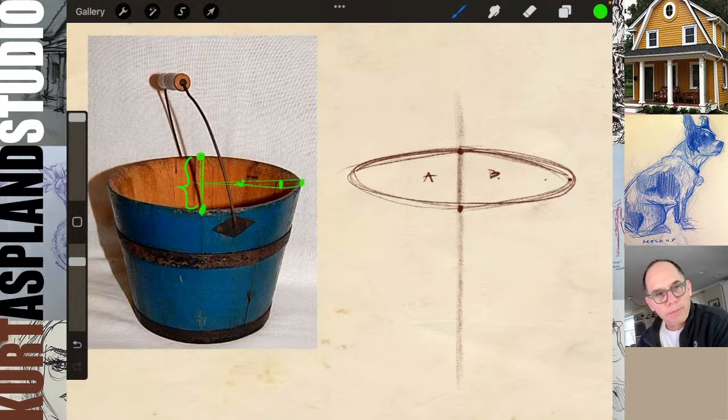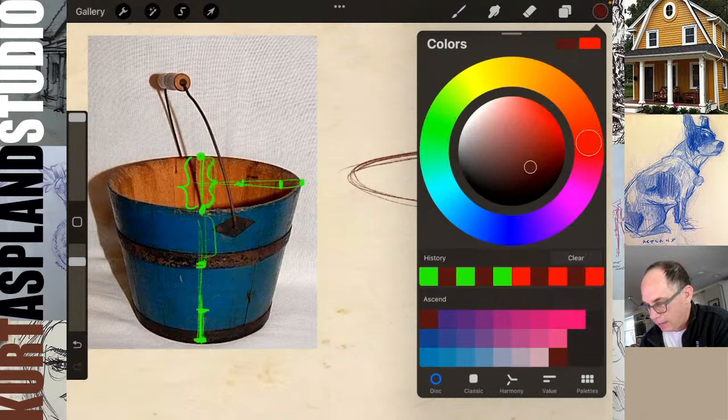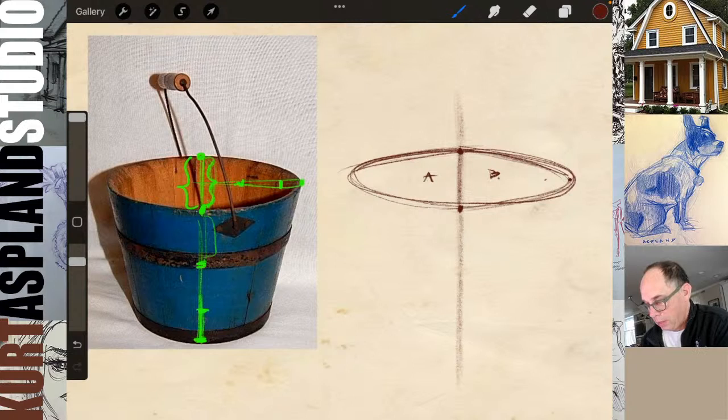Okay. Let's then determine, we could just guesstimate this distance right down here. You could almost use this as your measuring. So how many might that be? Almost a little bit more than 2.5. So we can kind of use that same proportion there. Okay, so there's the bottom of my pail.